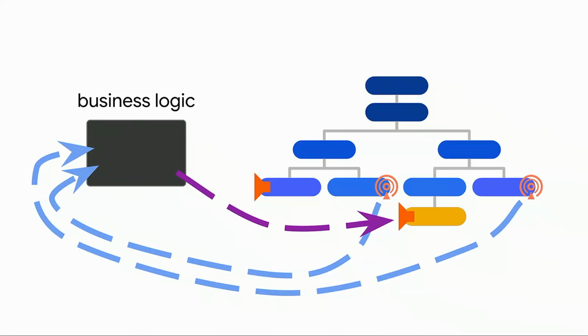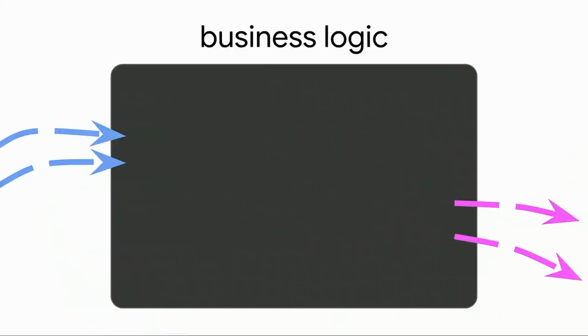Crucially, you're publishing separate streams. So the other widget could be interested in a completely different aspect of your data, and it will just subscribe to that stream. So it won't rebuild anytime there's any change to your model. It will only rebuild when there's a change to that specific aspect of the model. So let's have a closer look. We have streams as inputs, streams as outputs. How would that look in Dart?